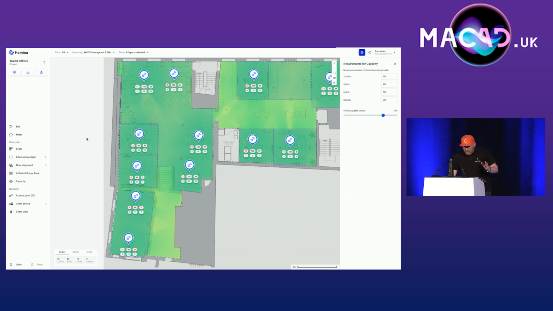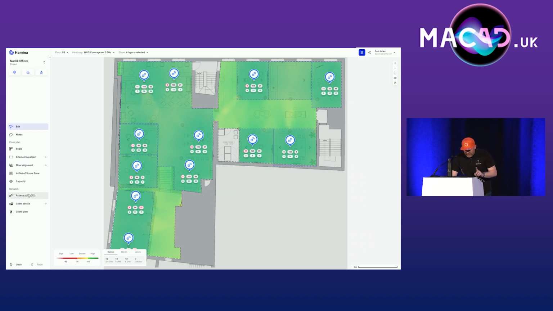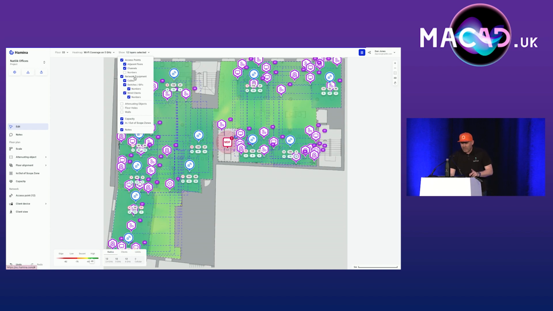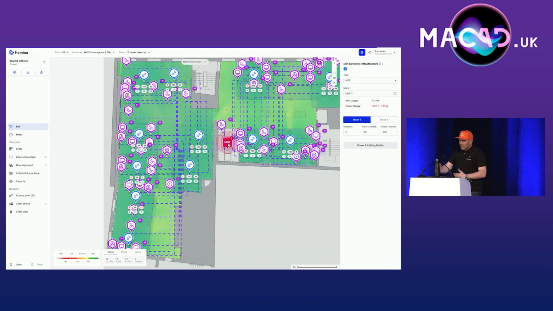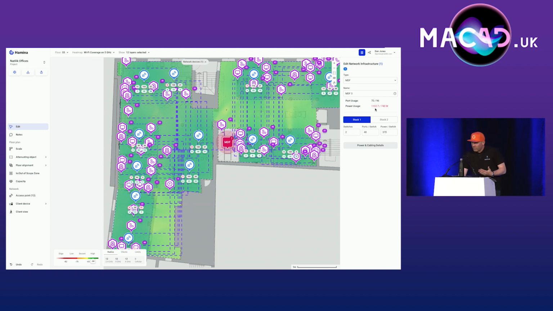Okay. One last thing for me to show you that's really nice about this software is that you can also see your actual network infrastructure, right? I've kind of gone a bit overboard there, right? But these are all the things that are plugged into the network switch that are using PoE power. So I can click on my stack, and I can see, right, okay, I've got enough ports. I'm only using 70 of my 96 ports, but my PoE budget is well over. Okay, so I'm going to have to add another switch. And now I know that everything's going to get powered and work really well.